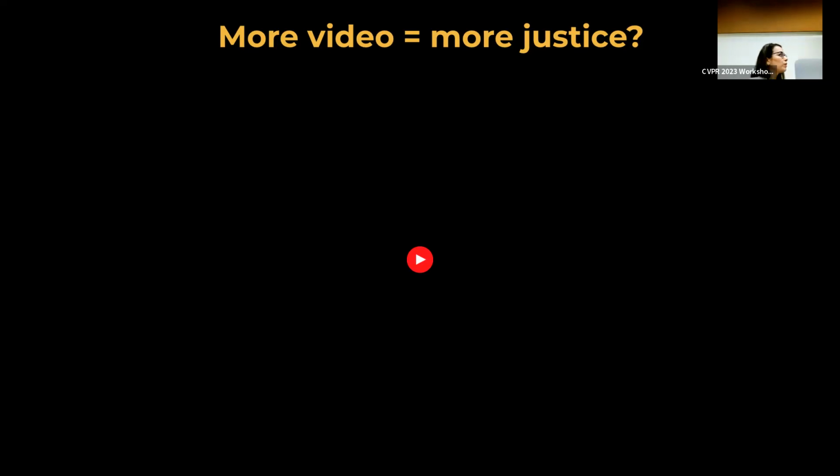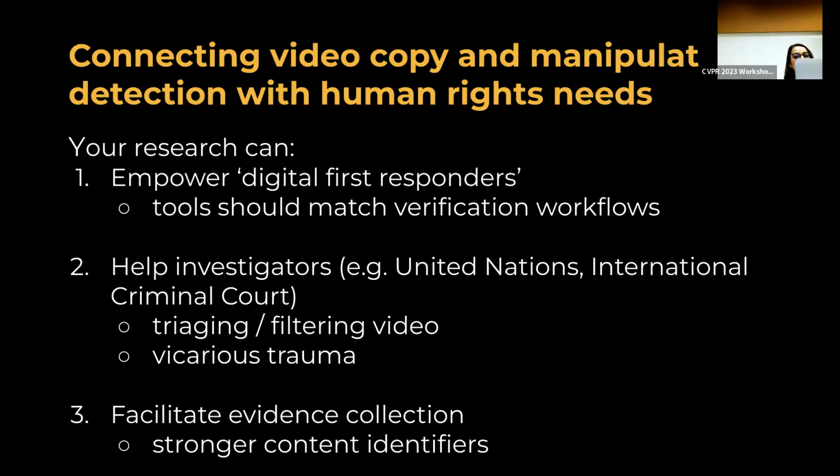So I have outlined many of these challenges that we have with online content, and also the fact that, to complicate the matter, a lot of this content is being taken down under pressure of legislation, because it may be graphic, it may violate the terms and conditions of the platforms, and then it's not available anymore for preservation and for future cases. So to wrap it up, I wanted to connect how video copy and manipulation detection can meet human rights needs and advance justice and accountability.